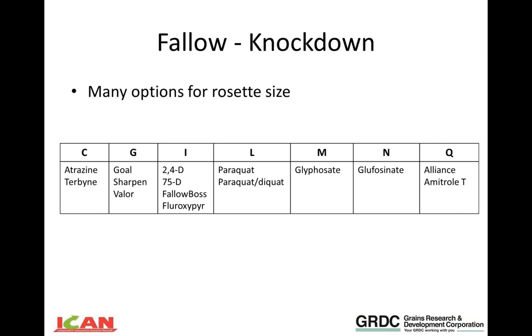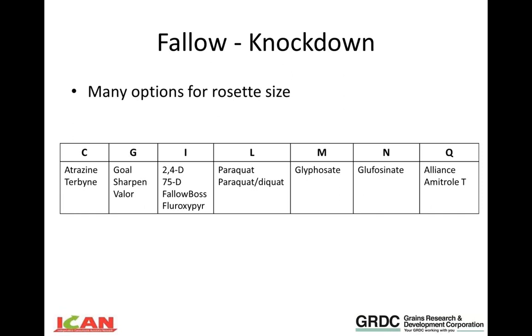So you might question then, if we've got all these options in fallow, why do we see so much sowthistle in fallow? And again, I'm just looking here anecdotally at practices that are common in the northern region in particular. We all know that fluroxypyr is being relied on quite heavily for the control of summer grasses. While it may partially control sowthistle, it's really not doing a very good job. So I think that's part of the issue, and maybe after that, not coming back and applying a second treatment. So what happens is you then have sowthistle that's present, larger in size and then more difficult to control.